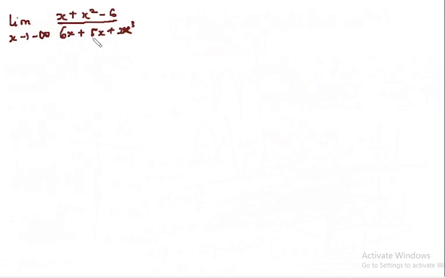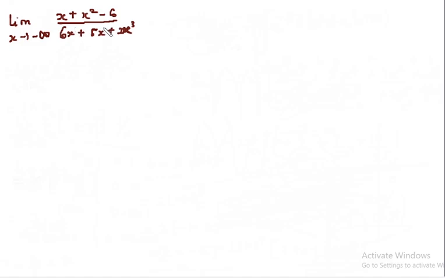Let's talk limits to infinity and negative infinity of rational functions. If you notice, this one has a polynomial on the numerator and a polynomial on the denominator. To solve this kind of problem, we look at degree. By degree, I mean that as you have this x squared here, the degree here is 2. If you have this x here, the degree here is 1. As you have 6 here, there's no degree because there's no variable. Here you have 6x, the degree of x here is 1. The degree is simply the power.